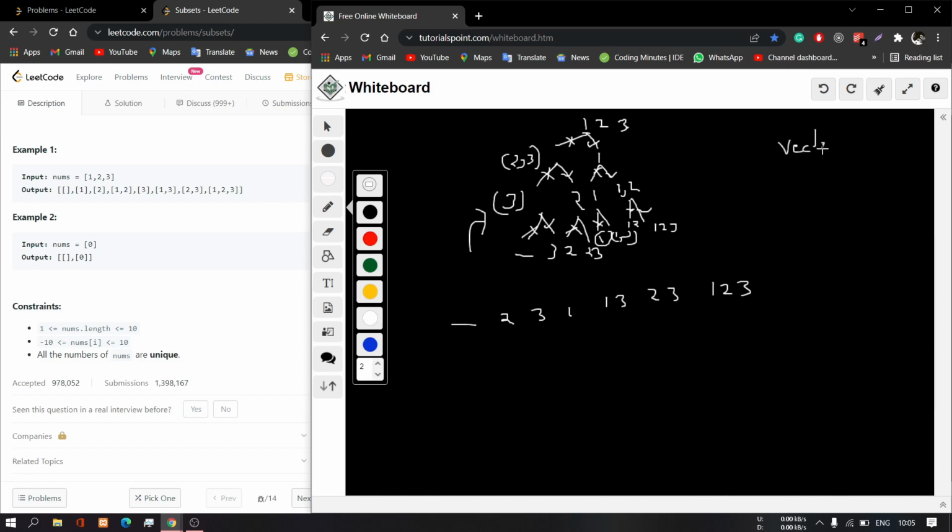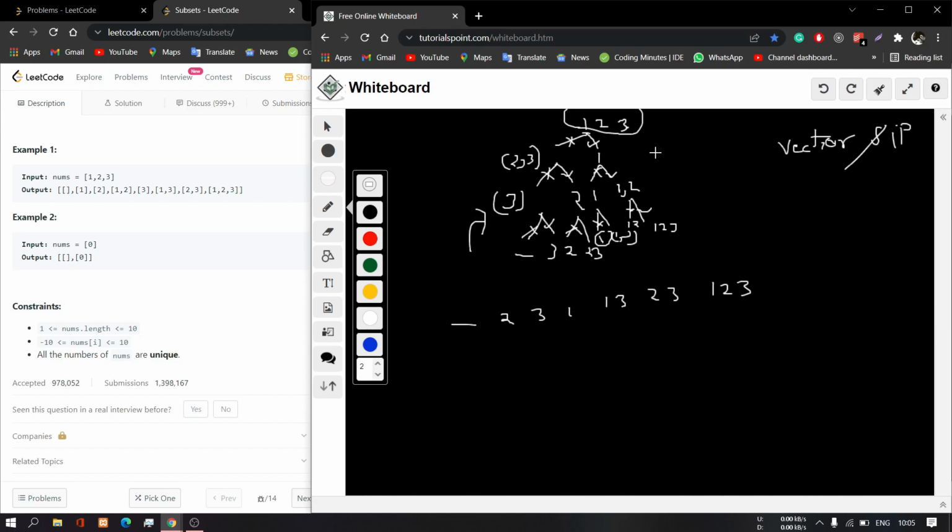Okay, and you need to pass a vector in a recursive call by its address. Let's say it's the input array, so it will be IP. If you do not push it back, then this will get exhausted, and you will not be able to take the second set, the third set.